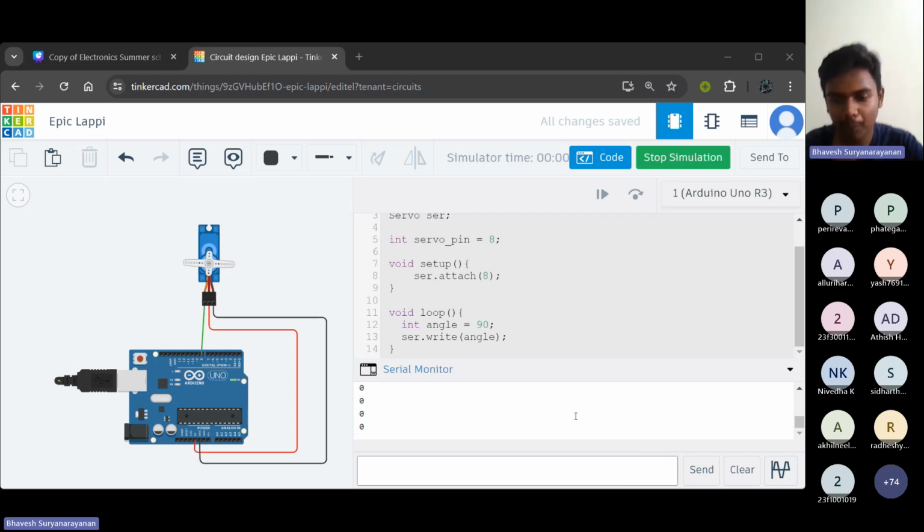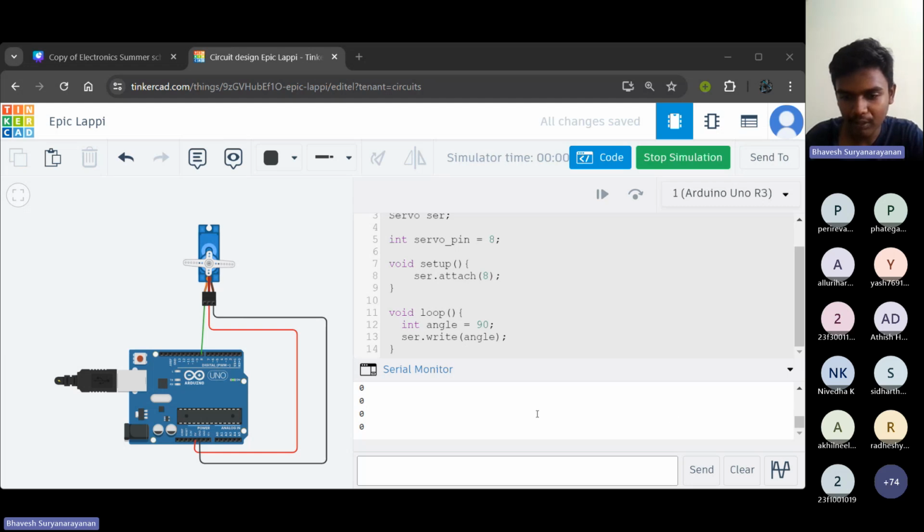So, this for loop is the same as the Python for loop, but the syntax is very different. This angle equal to 0 is the initial value of this variable, and this angle less than or equal to 180 is the condition. The for loop will run if and only if the condition is satisfied, and in each iteration the angle is increased by 10.